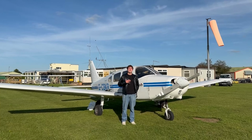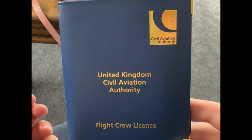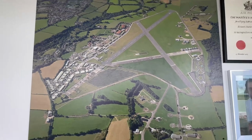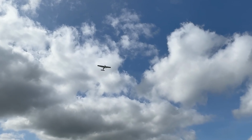Hi, my name is David Cooper. I'm going into my second year of engineering and management, and I am a private pilot. First of all, David showed me his licence and then the flight plan for the day. He said that private pilots have to abide with certain minima, which is uncontrolled airspace, clear of cloud and inside of the surface with 5 or more kilometres of visibility in order to fly visually.